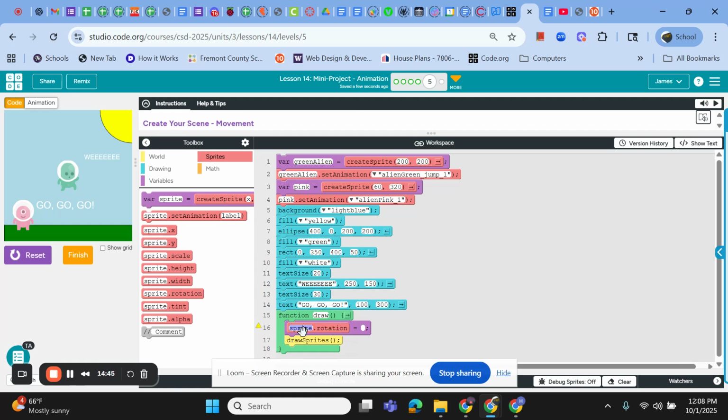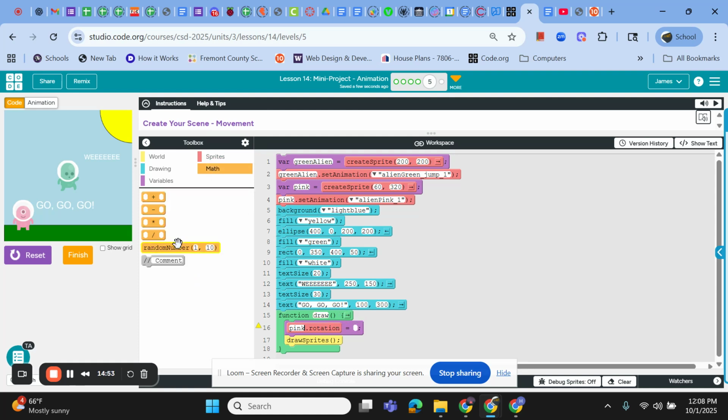I'm going to do a rotation. Remember, I want this to happen up above. This is pink. And we're going to do a random number. And we're going to do a 1 to 10. Let's see what that looks like. He's moving a little bit, but not much. I can't really see. So I'm going to do a negative 10 to a positive 10. Let's see if that gets the motion I want. There he goes. Now you can see he's kind of smearing.